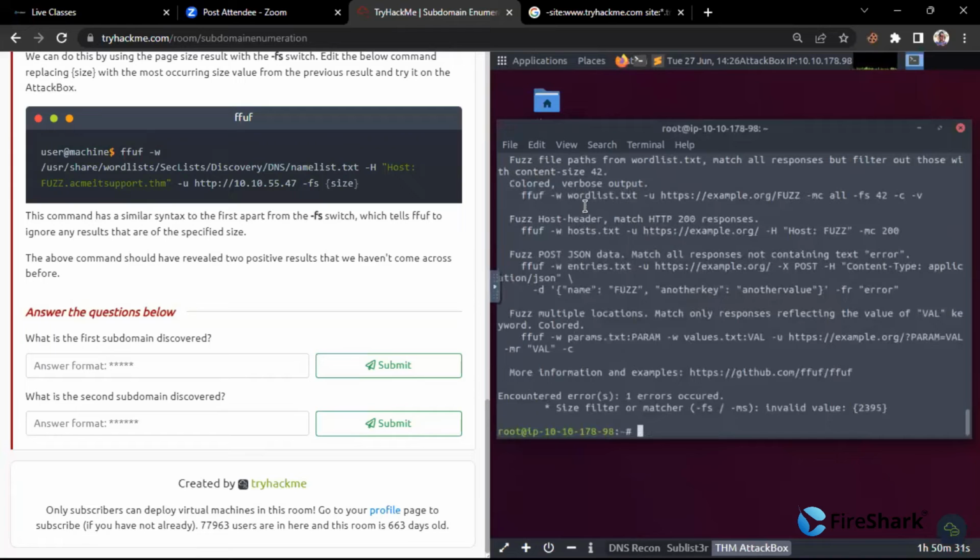Here all the outputs are given, like example.com, and this is also example.org.